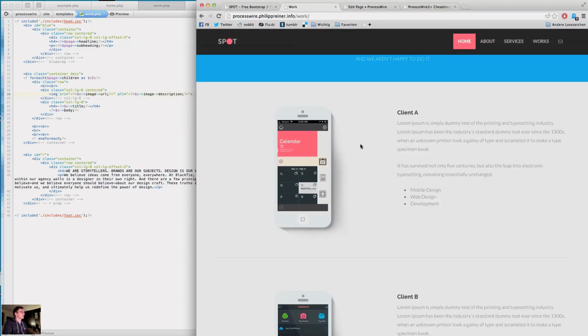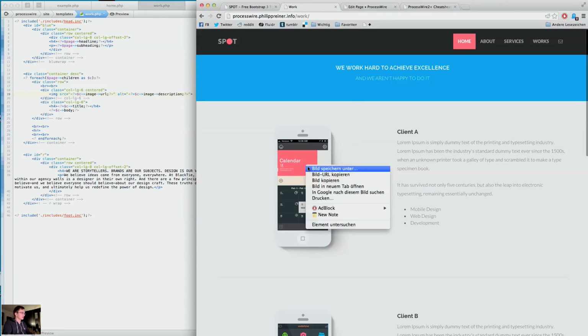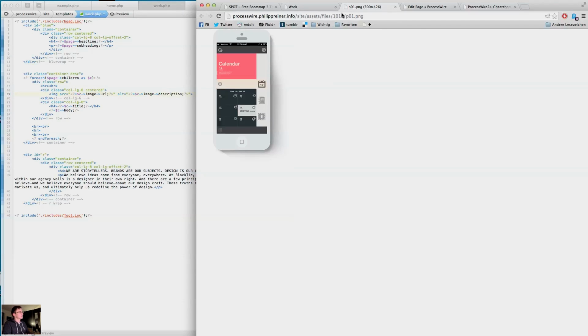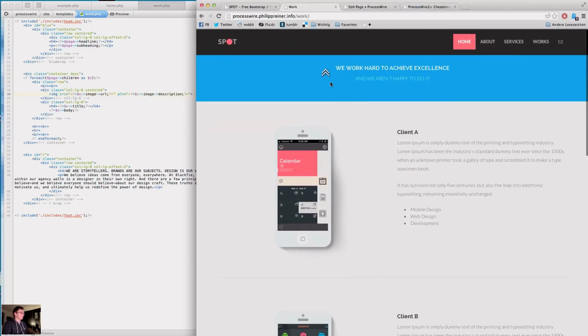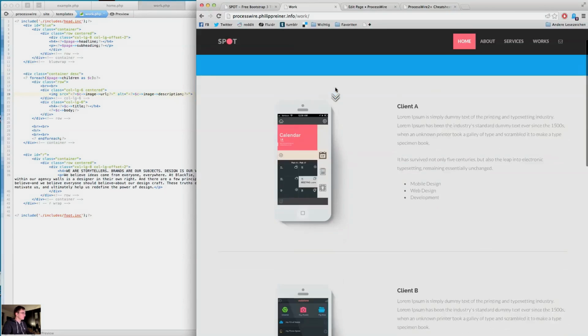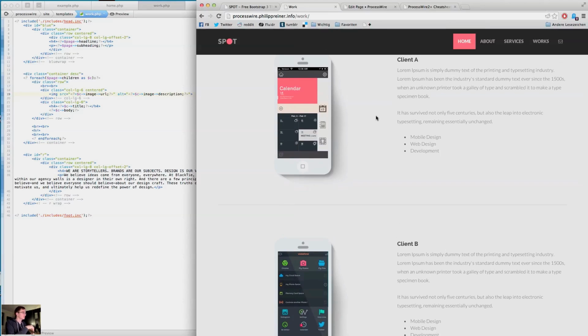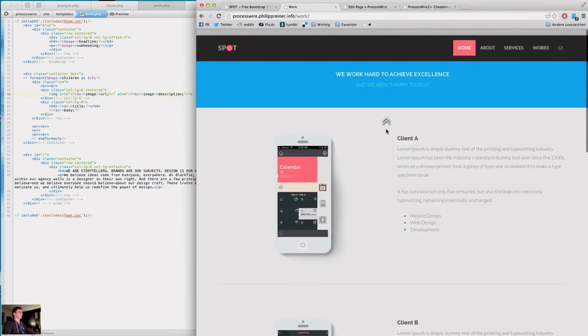As you can see now, those images are served by ProcessWire. If we inspect the path in a new tab, for example, you will see the image is automatically uploaded to the site assets folder in the folder called files. This is the ID of the page, and here's our image. If we move the page, those paths will be automatically corrected, and yeah, that's it. You could build a news system, a blog, or whatever you want by using this technique.